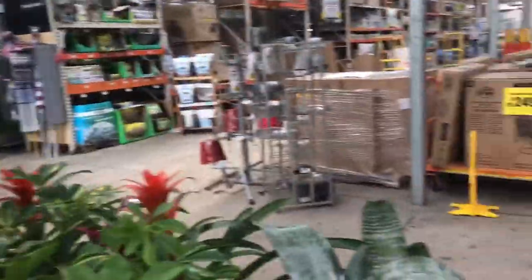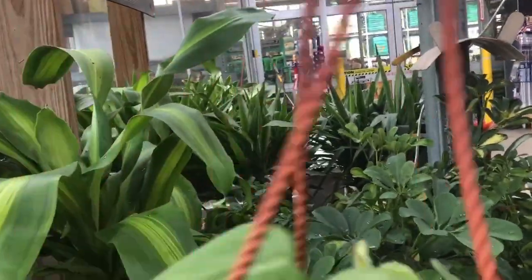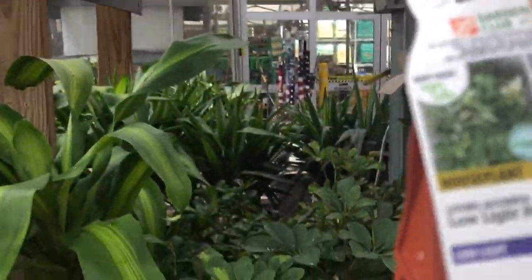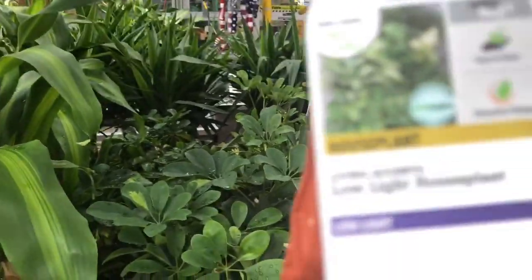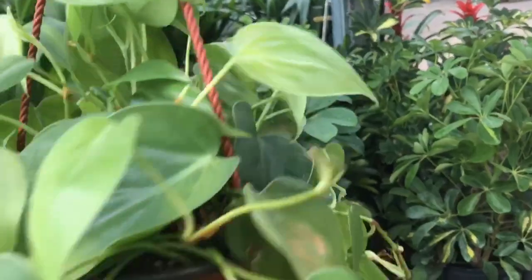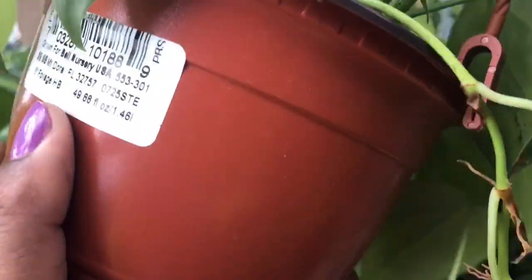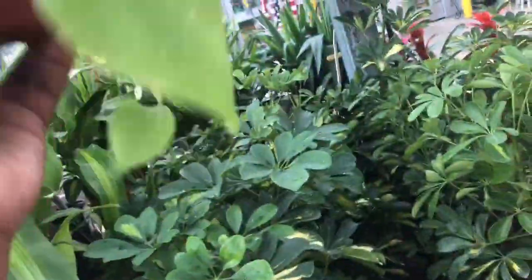Oh, this is a cute little starter-friendly philodendron. Oof, about to drop it. Be quick with it. Let's see what it says, because they never label them properly. But this is definitely a philodendron, because you can tell by the heart-shaped leaf. And look, you can tell by this little hook thing right here. That's where the new leaves come in. That's how you know it's a philodendron. $9.98. You're going to pay $10 for that. You might as well get a bigger one.